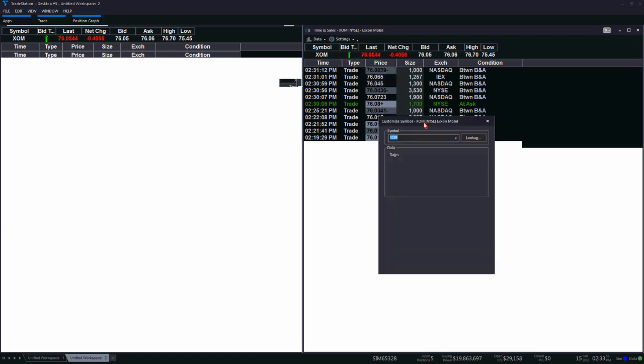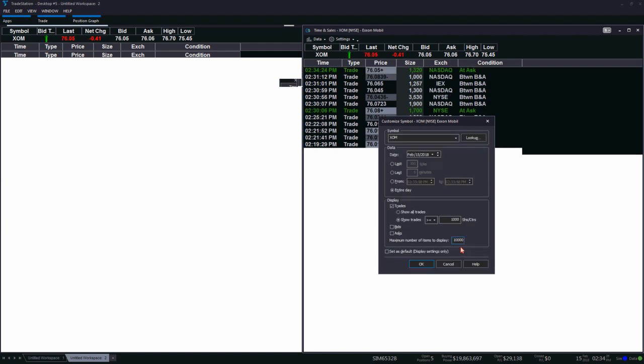2/19/29. Let me go here to Settings and go to Symbol. So we have the maximum, which is set to 10,000. We have show me trades greater than 1,000, and then we have entire day. This is what happens. The time and sales is going to go out to the server, and it's going to try to load what is called entire day. But most likely for symbols like ExxonMobil, there's more than 10,000 trades that are occurring in a day. And that's probably the reason why it's not giving you all the day. So this is the maximum number of items the time and sales can display.